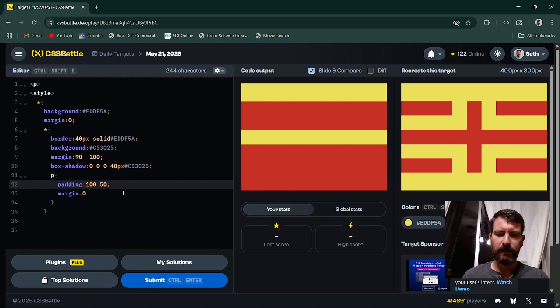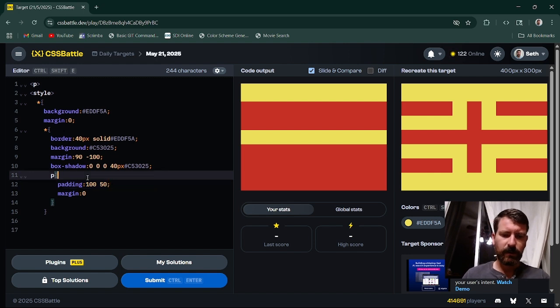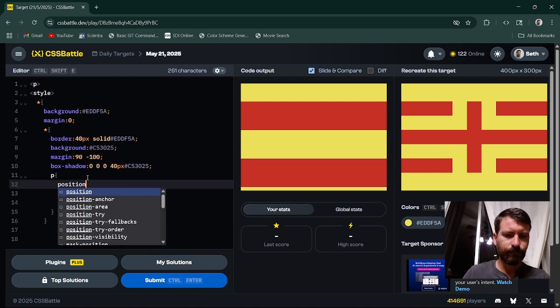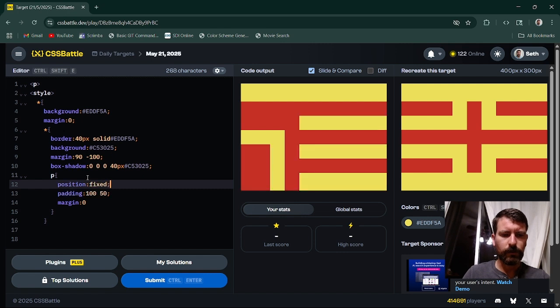If I used height and width, it might overflow, but I think the body's just going to grow because I don't have a min height on it. I'd have to put a position fixed on this p tag to get around that. There we go. There it is. And oh, we have a box shadow on it too now. Border, box shadow, all of it is getting written on it.